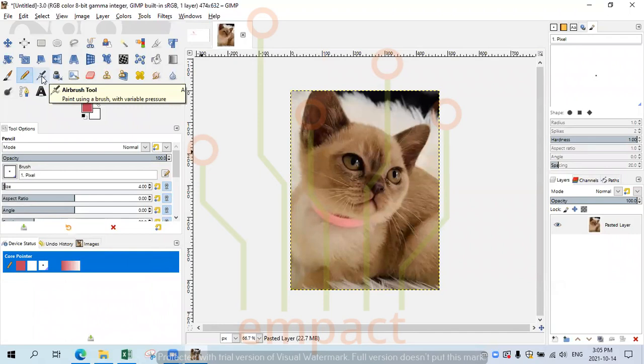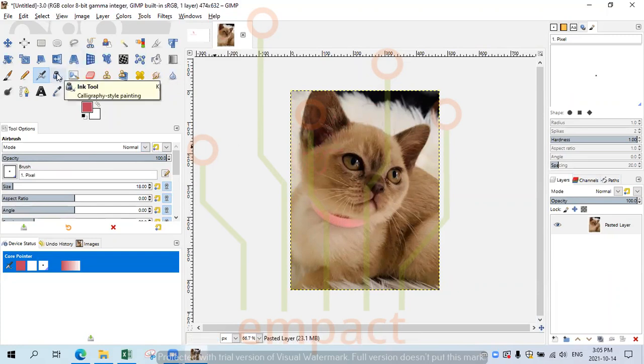For the airbrush tool, it's like an airbrush painting type. It's not going to be as concentrated as the pencil. See, it's less concentrated. If the size is bigger, maybe it will be more visible for you, like this. Yeah, it's not as concentrated. It's kind of transparent, unless you move around on the same area a lot. Then you can see this is actually opaque now. It's not transparent.